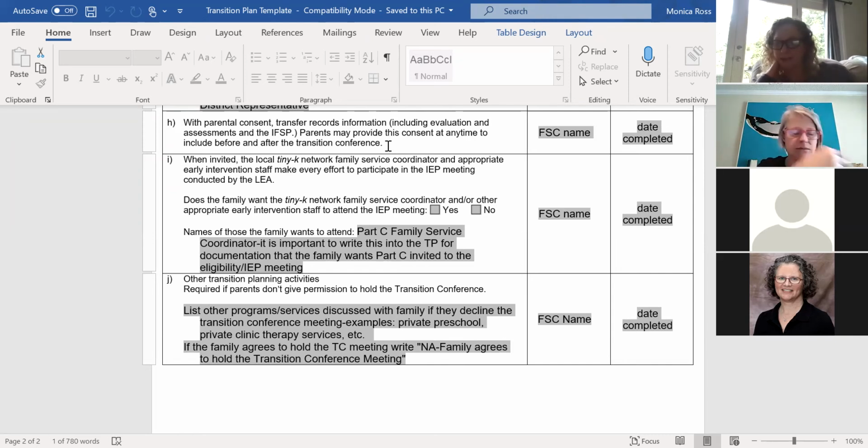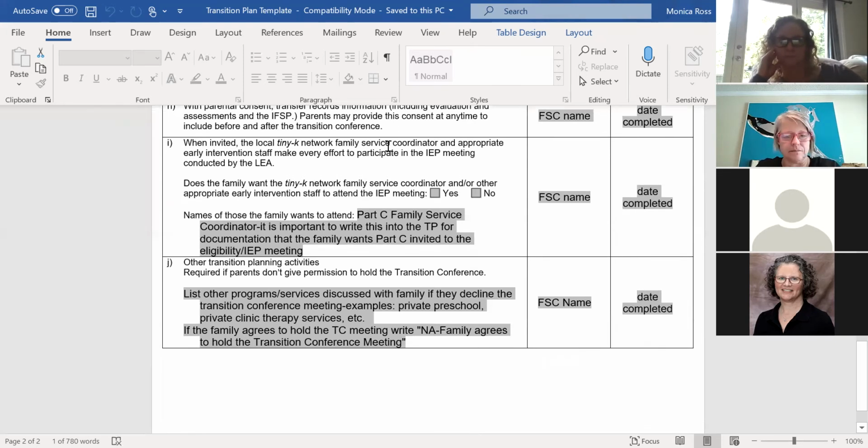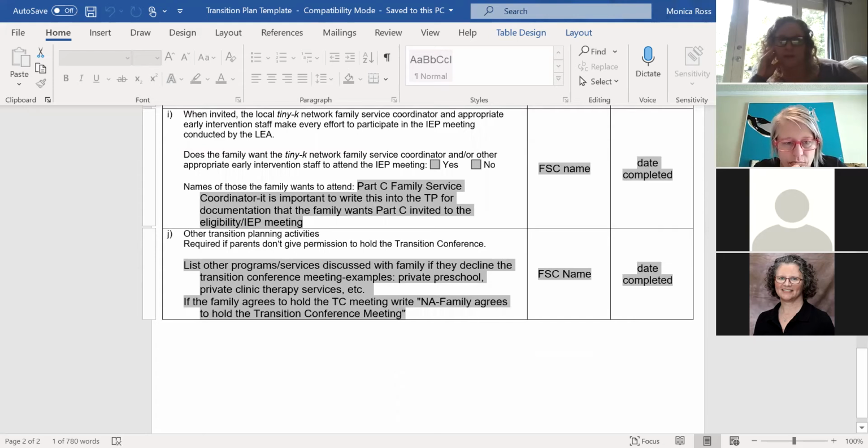Last summer, we were doing this a lot because of COVID. We are not doing this at this time. The evaluation information will be included in the IFSP and the My Child Story because you guys do a nice job of including the routines and also what the developmental skills look like within those routines. And then this is just kind of a document of, hey, when it's time to do the IEP meeting.